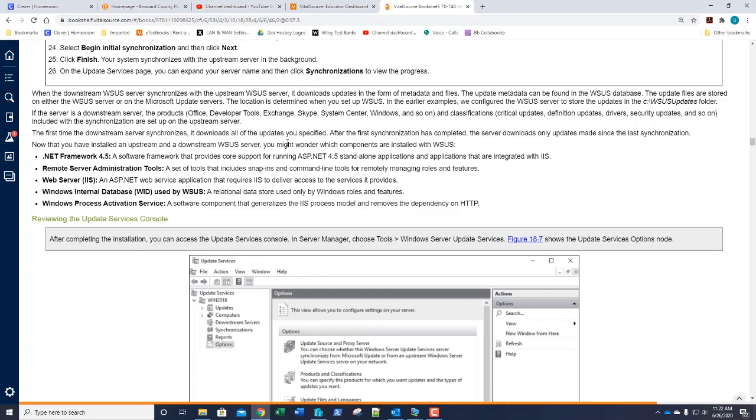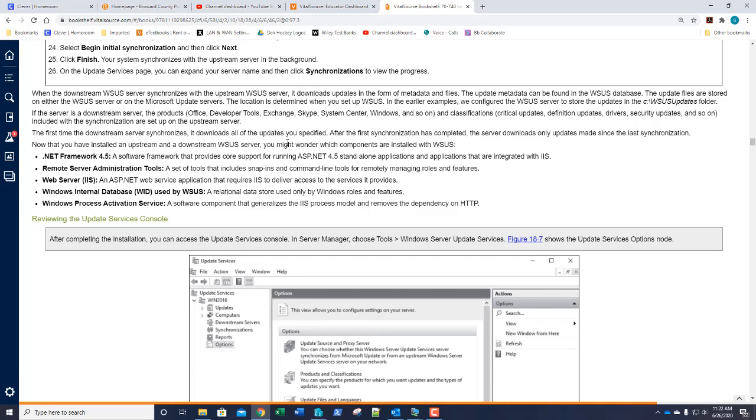The location is determined when you set up WSUS. If that server is a downstream server, the products and the classifications included with the synchronization are set up on the upstream server. Think about it. Your downstream server is not going to have anything available to it that the upstream server is not configured to make available.